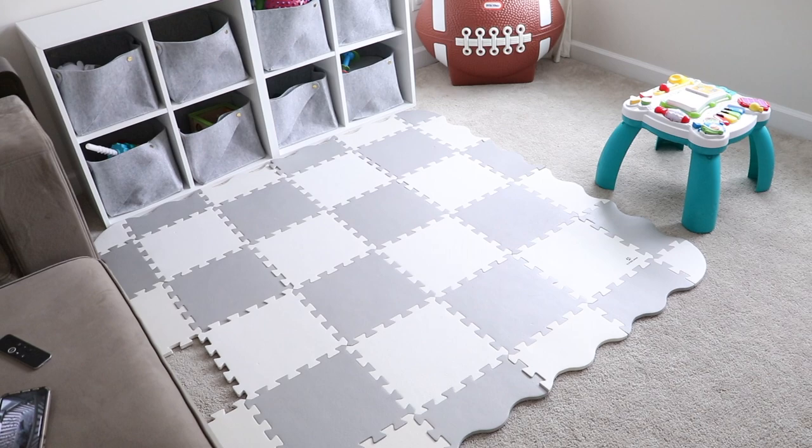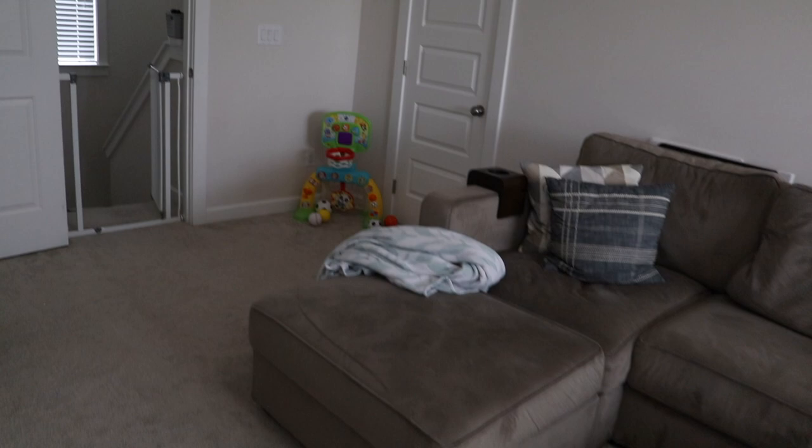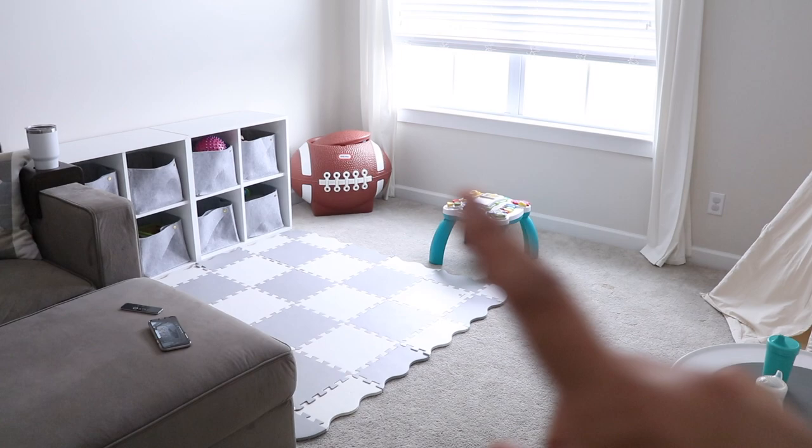And then I just put his little table here and his little music table is over there. He has this basketball goal over here and it kind of just hung out in this area. And so I've kind of left it there because I feel like if I put it back over here, it's going to start to get very cluttered. So we shall see. I feel like it's kind of cluttered. I need to get rid of something and I'm thinking it's going to be you.